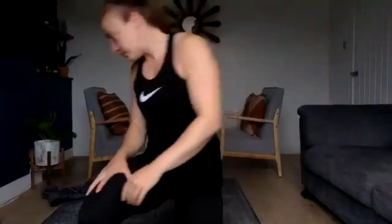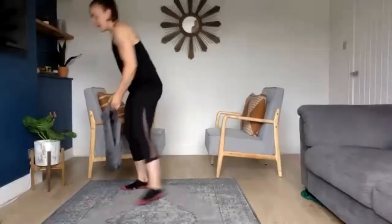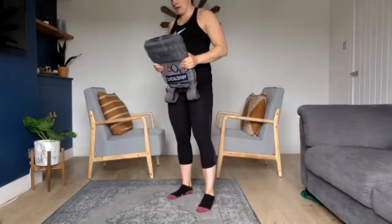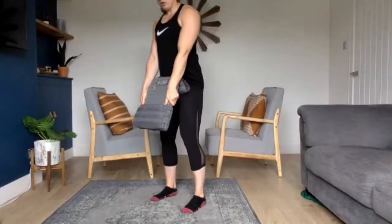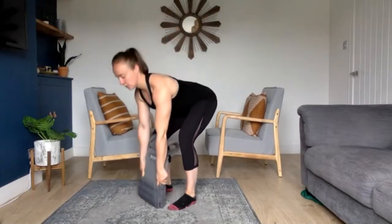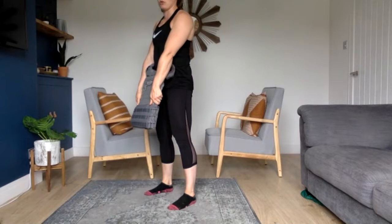So for me, obviously we're used to doing deadlifts with barbells, heavy kettlebells, that sort of stuff. If I've got my weight plate here, my weight vest here, gonna try and keep fundamentally the exact same movement, squeeze the shoulders back, touch the floor, and then come up to full extension. So we're really trying to load up the hamstrings.